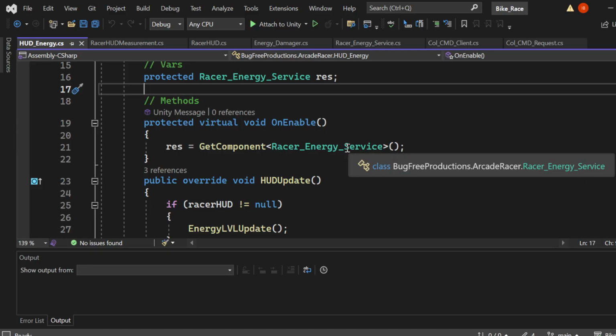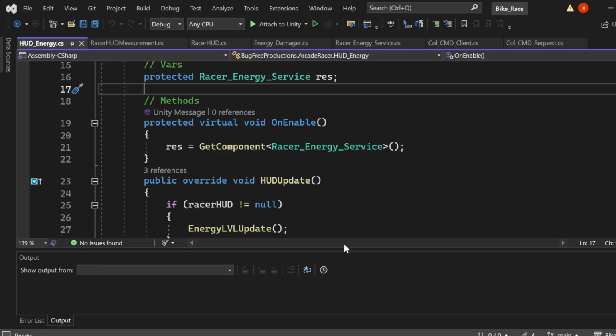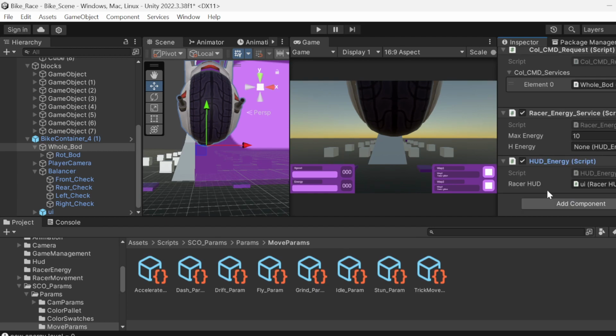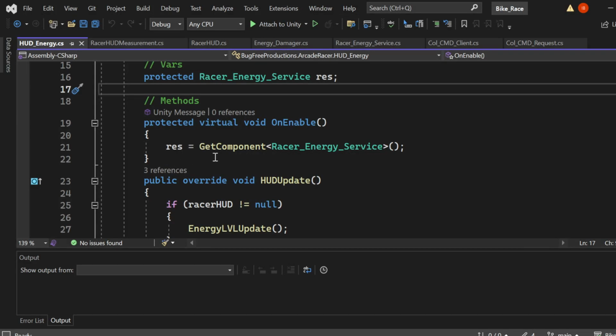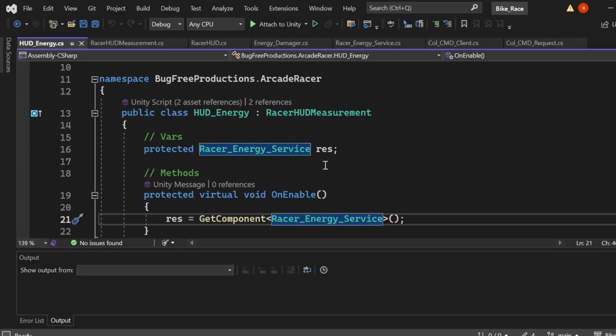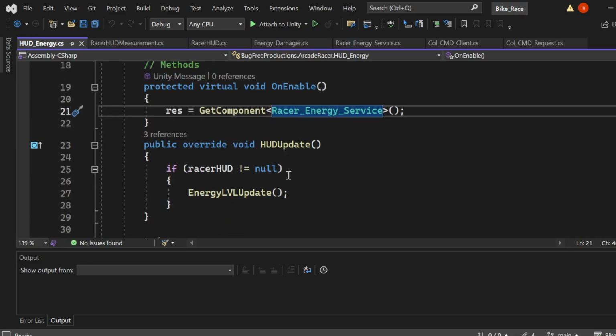So HUD energy, we get a reference to ourself. That doesn't make any sense. RES equals get component racer energy service. Oh, this is a measurement. Yeah, so this gets the service because it's on the object with the service.